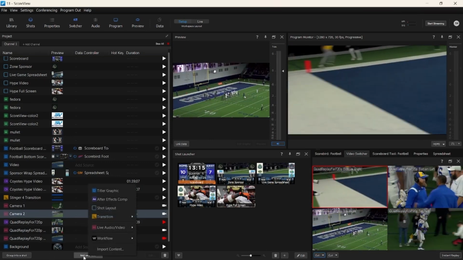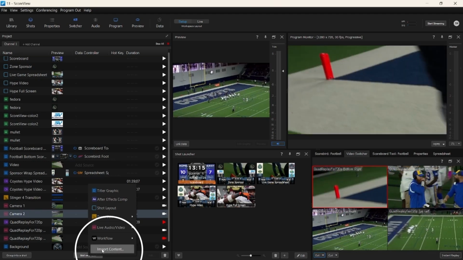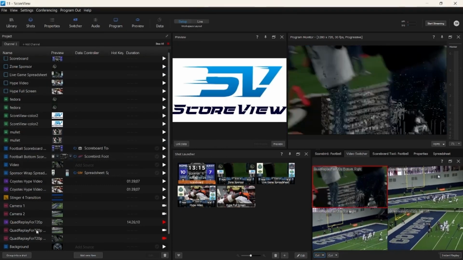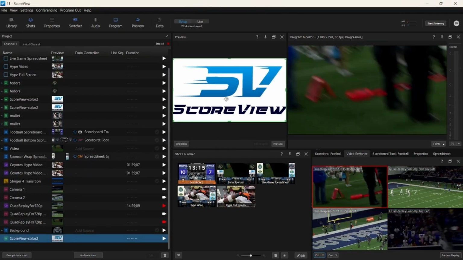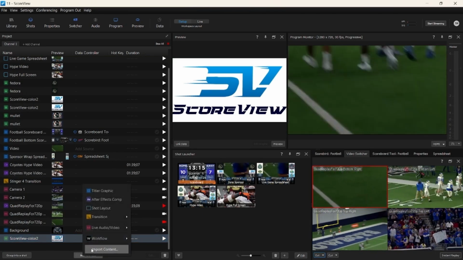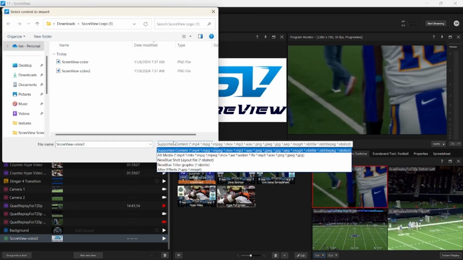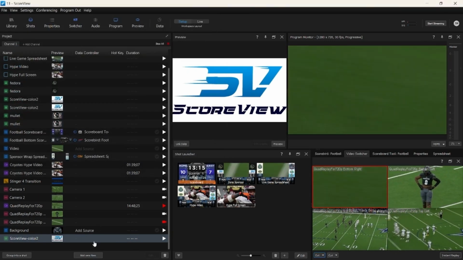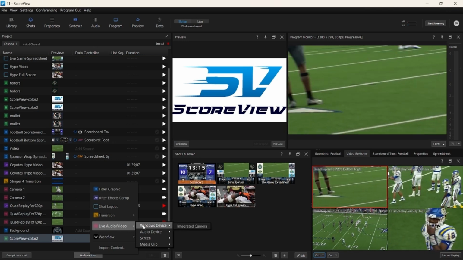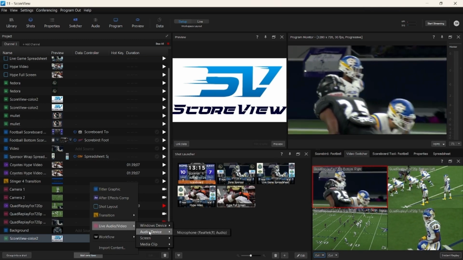To import new items, you can either drag and drop them directly into the project list or use the Import Content button. Clicking this will open a small window, allowing you to select files to add. Once imported, the item will appear here in the preview window, ready for use. We support a wide range of content types for import, including everything from JPEGs to MP4s, covering both static and moving images for seamless integration. Additionally, this is where you can add live video and audio, allowing you to effortlessly integrate sources such as a connected webcam. We support NDI and capture cards, providing great flexibility in the content you can bring into the platform.